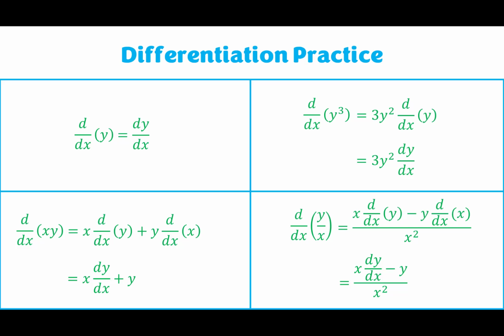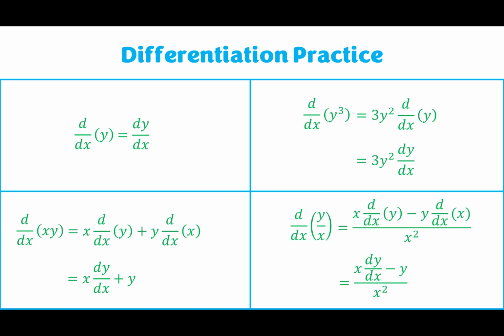Well, remember that first problem we did, the derivative of y with respect to x, we thought was kind of silly. Well, that was the key to all of the other problems because we're taking derivatives of expressions that involve y. And when we're implementing one of the rules like product rule, chain rule, or quotient rule, once we get to the y term, we need to think of it as a function of x. And when we take the derivative of y with respect to x, well, that is dy dx. It's the derivative of y with respect to x.